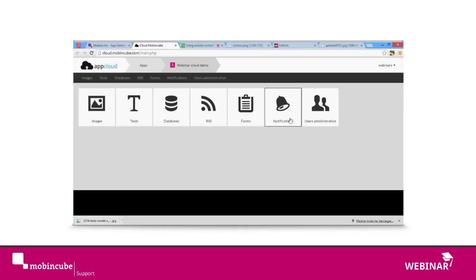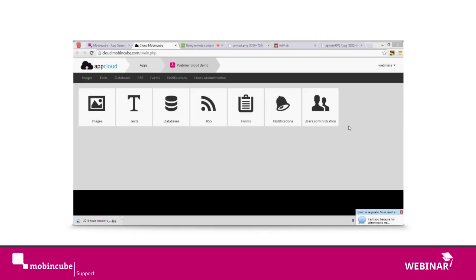And why is that? Because in case you are creating apps for your customers with Mobincube, and you want to let your customer update the content of your app, but you don't want to give your customers your Mobincube login information, you can create a user in the cloud and send that user to your customer, so that the customer can go just to the cloud and change texts or pictures or databases information.